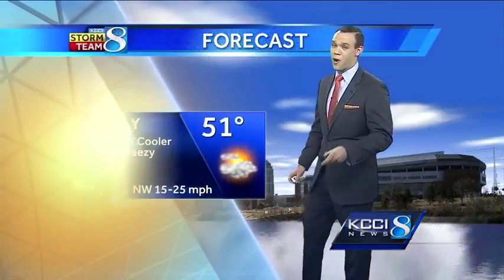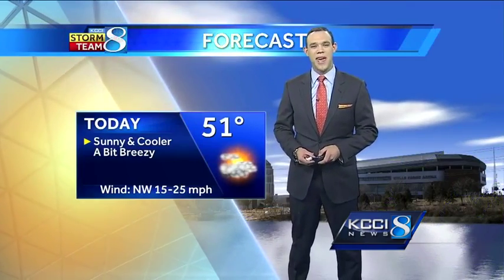Now, temperatures, the other story, it's going to be a bit chilly tomorrow morning with those clear skies. We warm up back into the 50s tomorrow, so the warm-up not quite here for Tuesday. Cool down a little bit for Tuesday night into Wednesday. Now, notice here on Wednesday, 1 o'clock, 67 degrees. The 70s not too far away, just down to the west. They will be here by the day on Thursday. Notice as we head through time, 71 degrees by 1 o'clock in the afternoon on Thursday. So that warm air not too far away. If you can just wait a few days, we'll be A-okay.